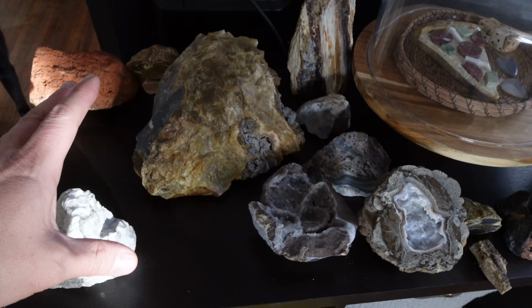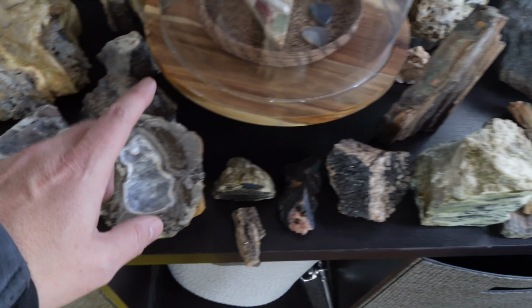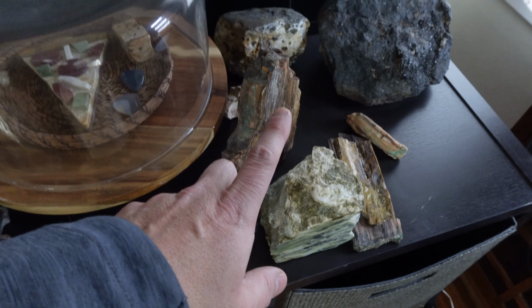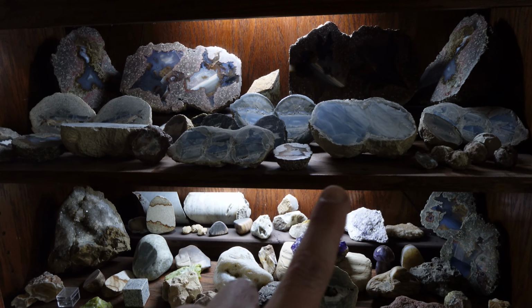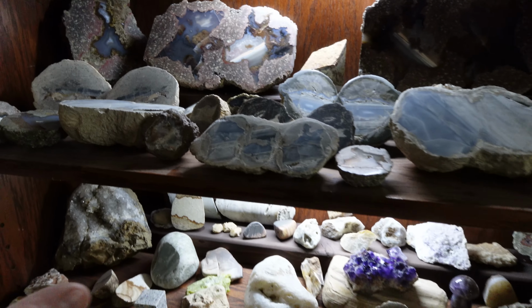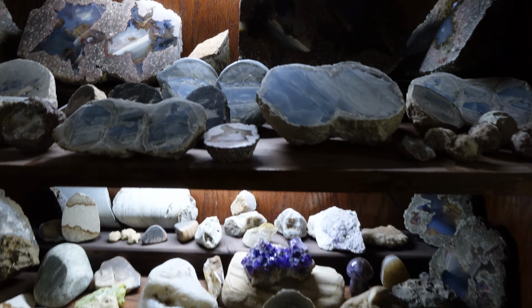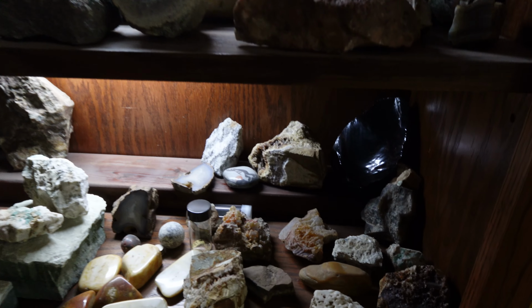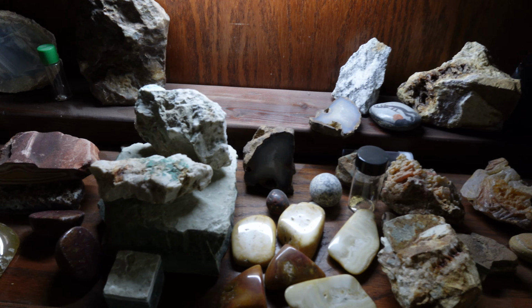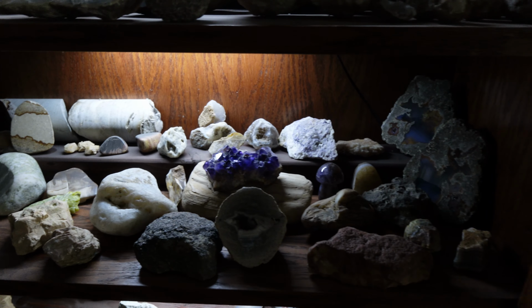One of my least favorite methods for organizing the collection is to leave things out like this on flat surfaces or on something like this, which is an open bookcase. Now, I don't like this setup for a number of reasons. You have to dust it, and my lights are in the back, so I get weird shadows on them. So this is one of the things that you can do, and I will remedy this, but that takes time.